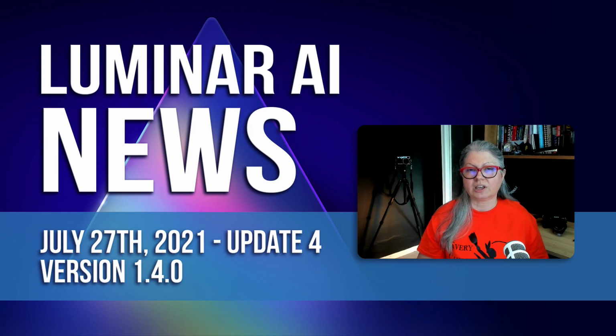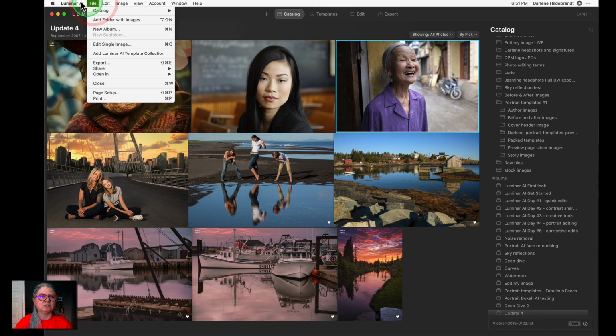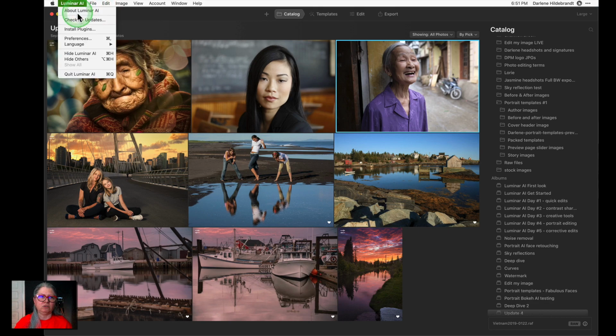Let's take a closer look at everything that's new and how you can get it. When you launch Luminar AI the next time, it should pop up and tell you that there's an update available. Just follow the directions to download and install it. If it doesn't, you can find that under the Luminar AI menu and check for updates if you're on Mac.